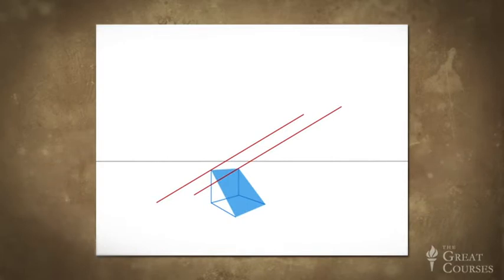From their bases, draw horizontals out to meet the rays of light. Now for the cast shadow. First, draw a line from the lower left corner of the plane to meet the lower horizontal line. This represents the shadow of the plane's left edge. Next, a diagonal line from this point to the horizontal above it.